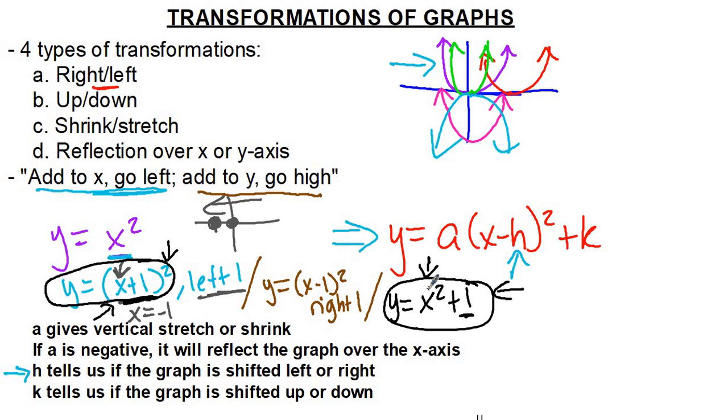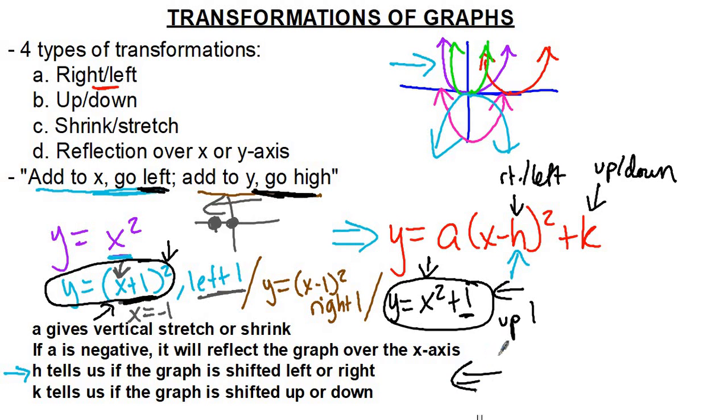So that's why we would say adding to y. This is going to cause the graph to move up 1. So add to x means go left on the graph. Add to y means you're going to transform it, you're going to go high. By the way, that number right there is the up-down control. This number right here tells you whether it's going right or left, and these are all listed right here.